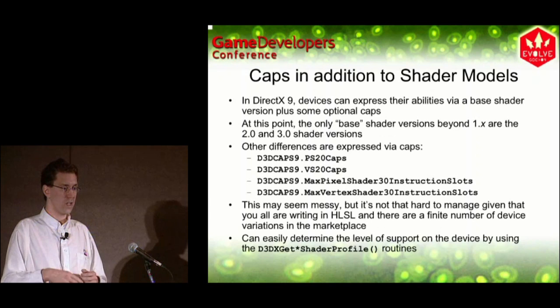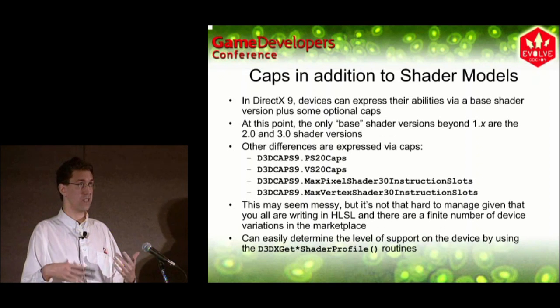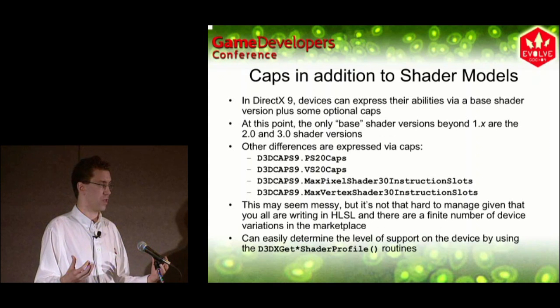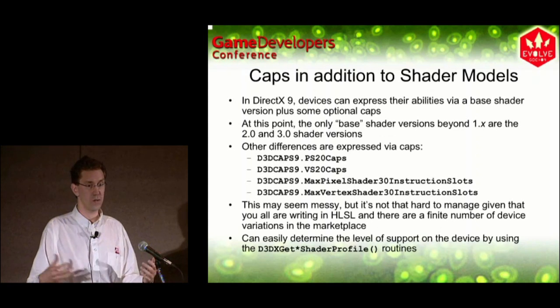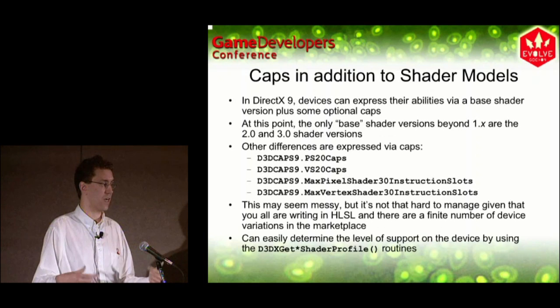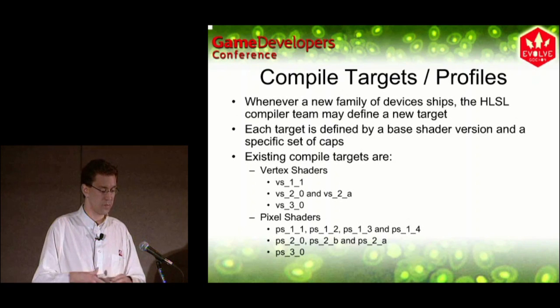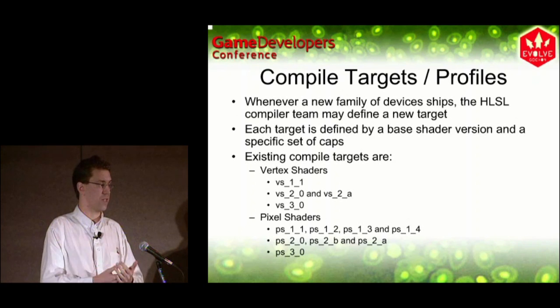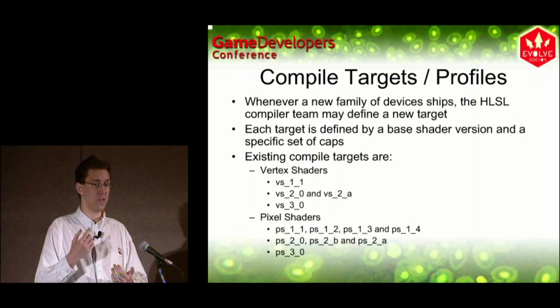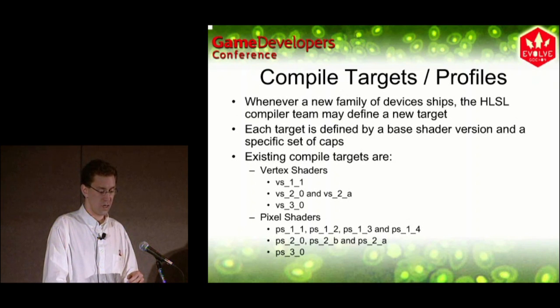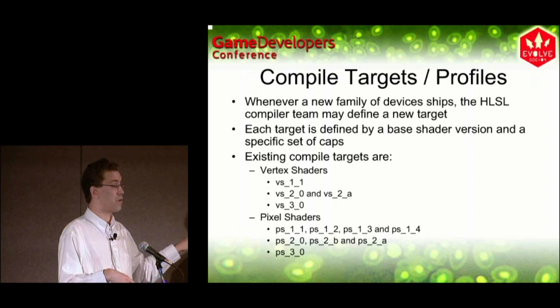And also, you don't have to really keep track of, if I see this cap, I'm on this kind of device. We work with the HLSL compiler team in the D3DX team at Microsoft. All the hardware vendors do, and they're able to release their SDK at a different frequency than DirectX, which is really key, right? And so you can actually query this entry point, D3DXGetPixelShaderProfile or D3DXGetVertexShaderProfile, and determine what the profile is. I use the terms profiles and compile targets kind of interchangeably here. And I know it seems a little bit messy, but the fact is there's really not that many different ones.